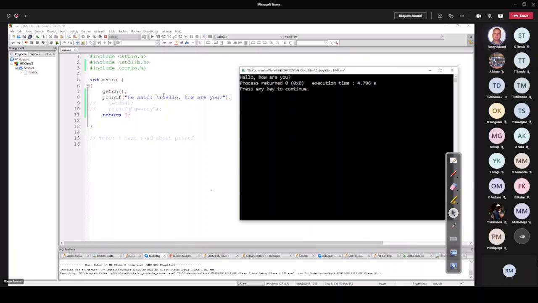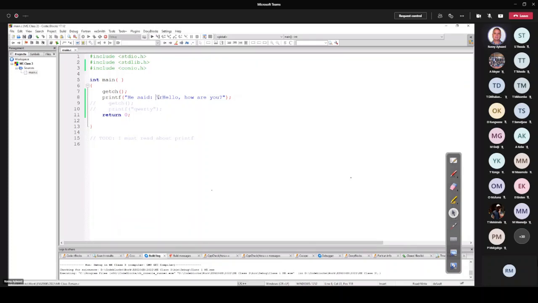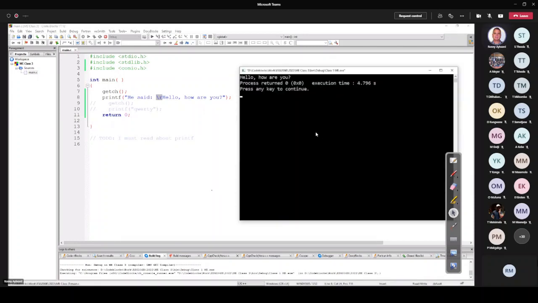Okay, so \r is a legacy one which is currently not used in this console output. Oh no, it is. No, sorry. It is doing what it's supposed to do.